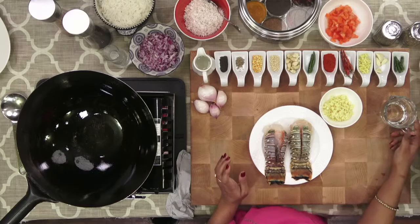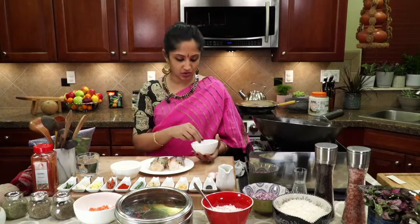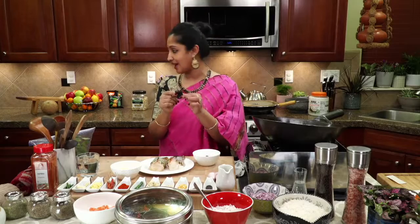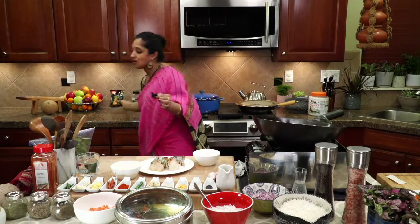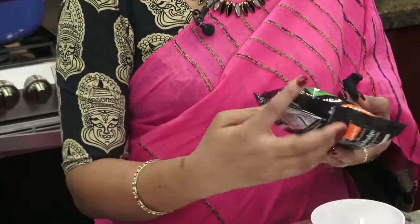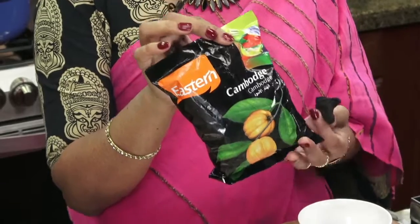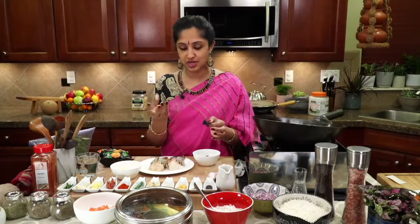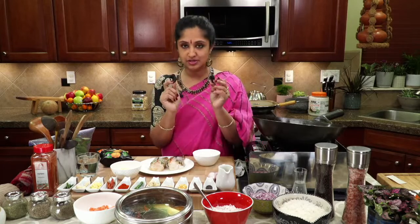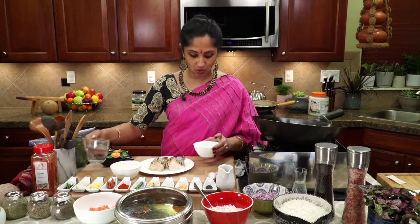So for that, first thing we're going to do is, this is really hot water, and we need some tamarind in here. For that, I'm using Cambodge. Cambodge actually comes in a package like so. It's easily available at most of the Indian stores. Cambodge is in the family of tamarind. This is dry. It's actually a fruit, and we dry it, and this is how you get it, right? I got 2 pieces of that, which has been washed and all good to go.